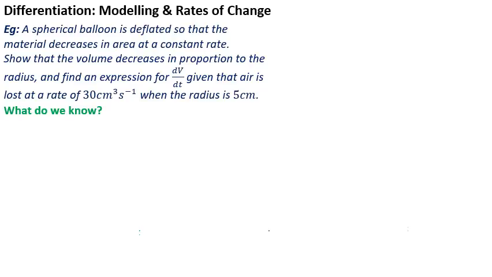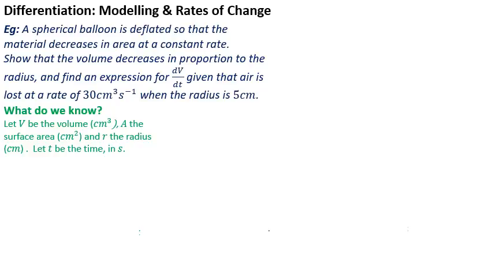So let's start as we normally do, see if we can write down what we already know. And although there's quite a lot to squeeze in here, we're going to include all the variables that are being defined: the volume in cubic centimeters, the surface area in square centimeters, the radius in centimeters, which will be useful for linking things like volume and surface area, and finally the time in seconds. We're also given that dA by dt is equal to negative k.